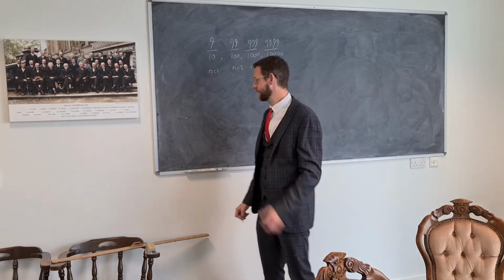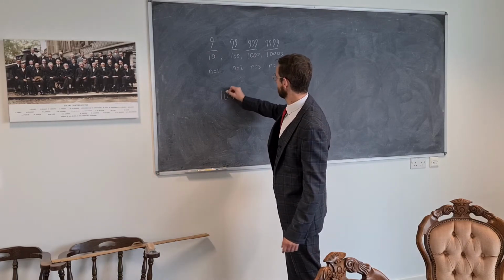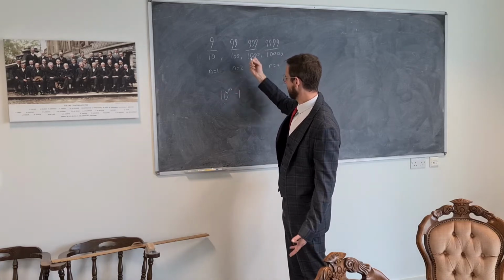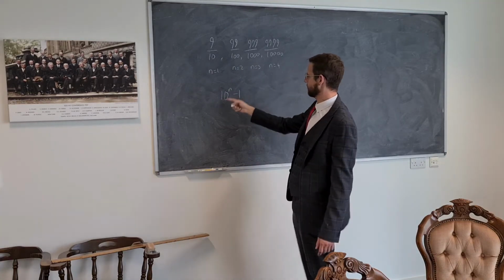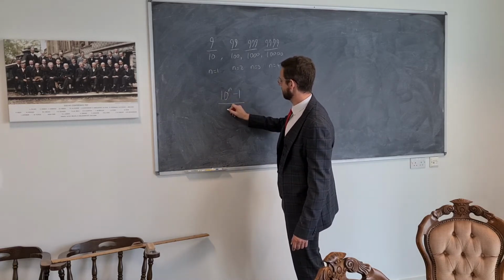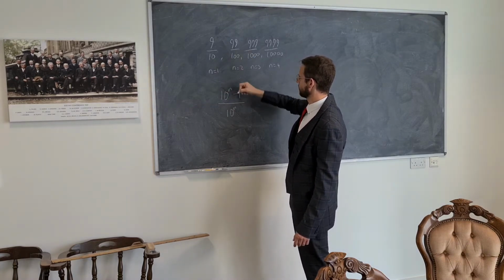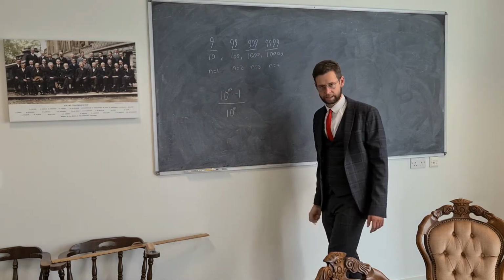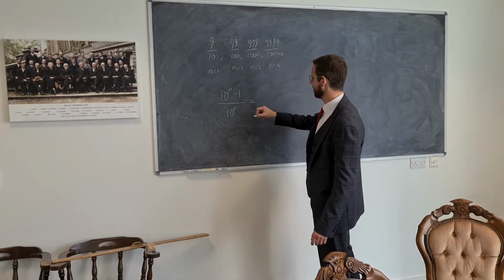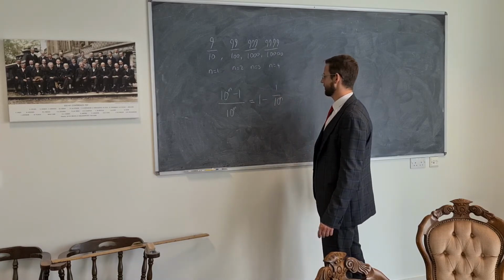So how can we represent it? Well, first of all, let's find an algebraic expression that describes this. Straight away, 10 to the n would make that number 10, minus 1 would be 9. And so the numerator can be represented like this, 10 to the n minus 1, and the denominator could just be 10 to the n. That would produce 10 when n was 1, and it would produce 100 when n was 2, etc., etc. Now we can simplify this. A simplification of this formula is 1 minus 1 over 10 to the n.